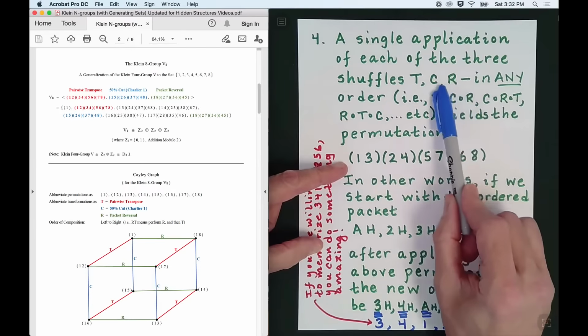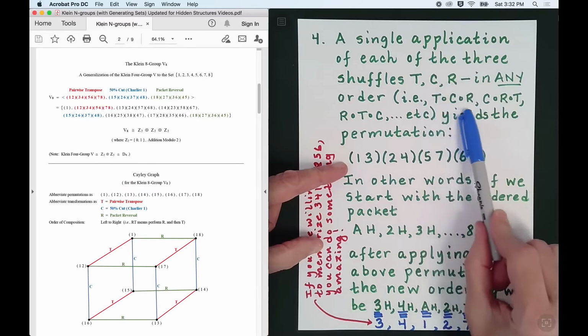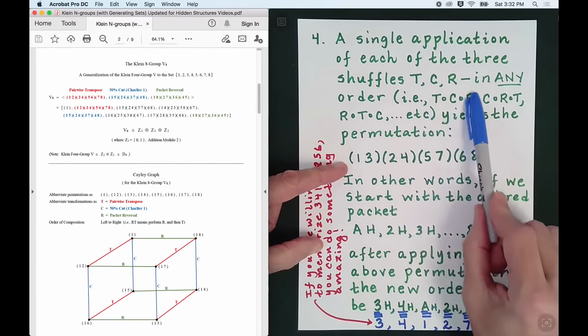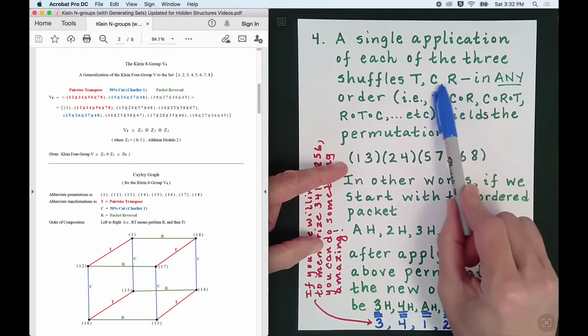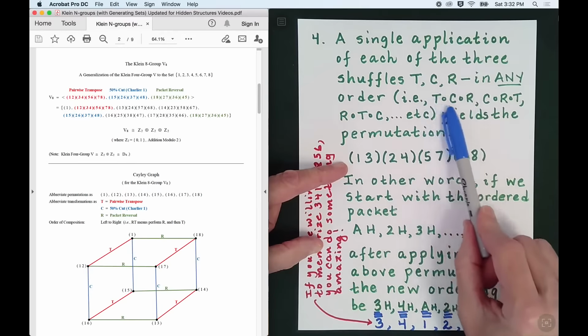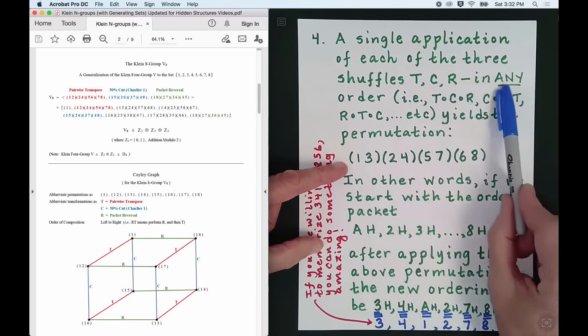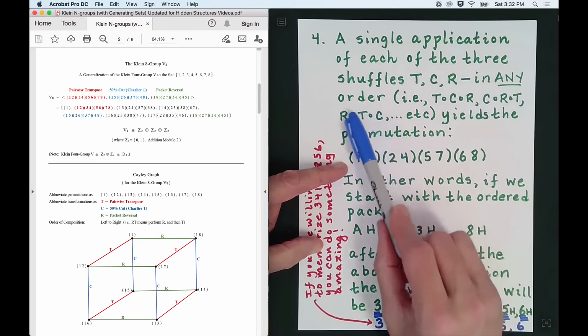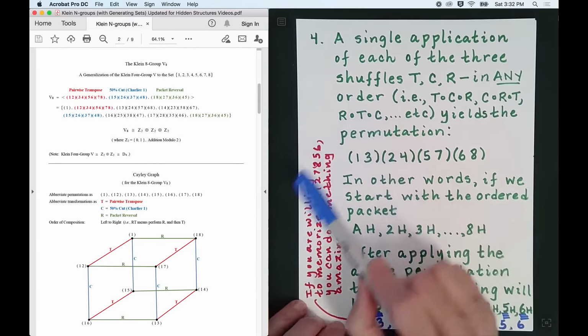If you remember, the important property of the Klein Four-Group was that if you performed a composition of all three of the non-identity elements in the Klein Four-Group, you would always get the identity. So all of these, if we were in the Klein Four-Group still, these would all be the identity permutation, okay, or the identity shuffle in our case.